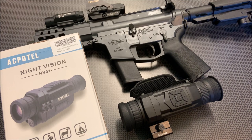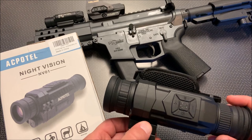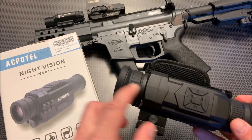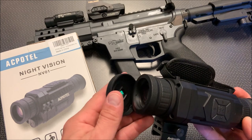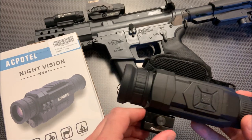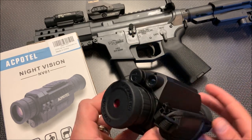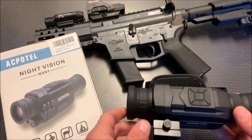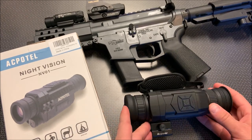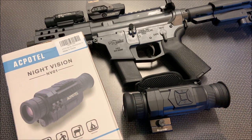Digital night vision is a great way to look around at night. One thing about digital night vision is you actually look at a screen rather than looking through a lens system. What you're essentially doing is picking up the image, translating it onto a digital screen, and looking at that screen. This one has a built-in IR illuminator in the monocular itself, and most digital night vision devices do.